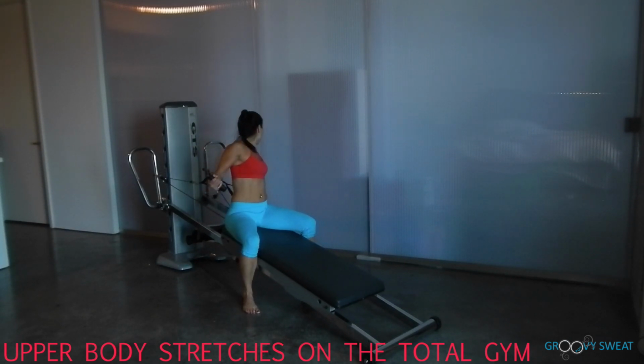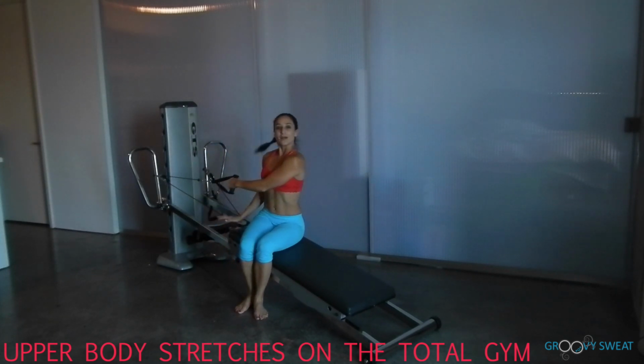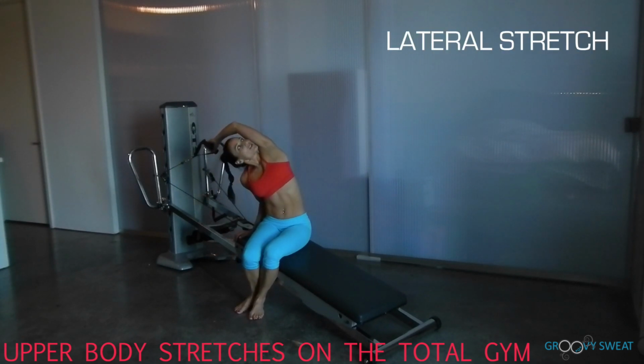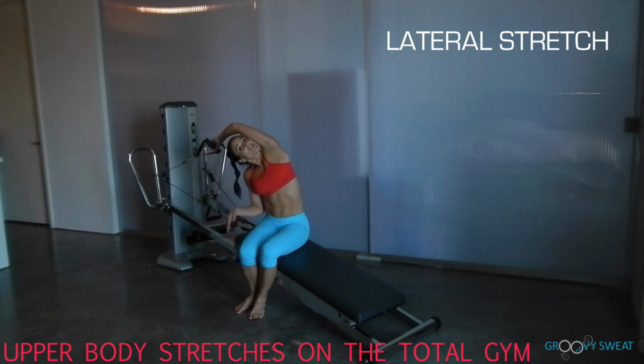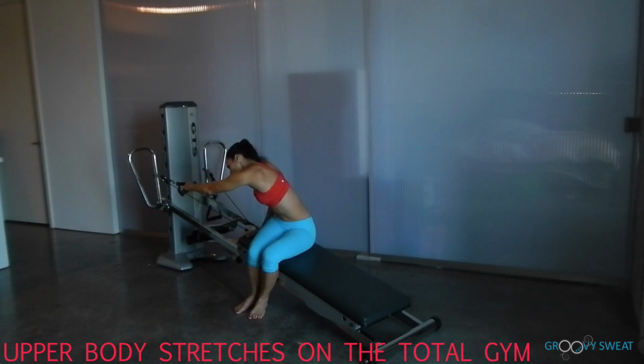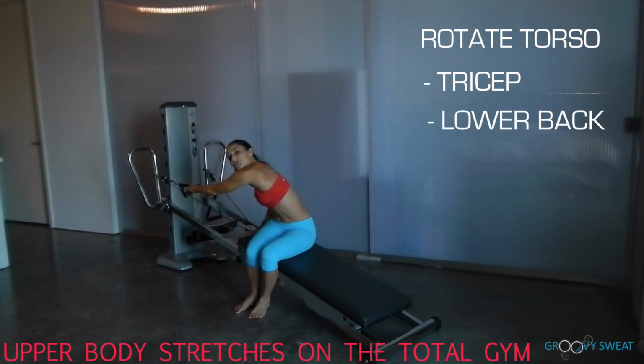Next, you'll lower one cable, and you'll flip to the side. One hand is anchored to the glide board, and you'll lift the other arm up, looking up past your arm and away. You want to feel the stretch all the way from your tricep, laterally down your body. And just try to keep your sit bones onto the glide board as it rolls back down. And then slowly, you can just stretch in through the arm so you can feel a little bit more in through your tricep as well as down through your body.